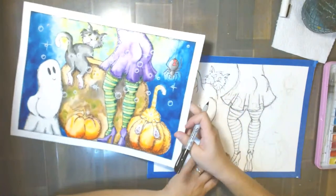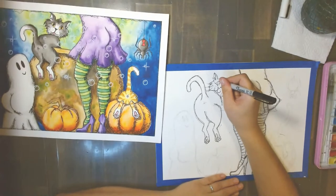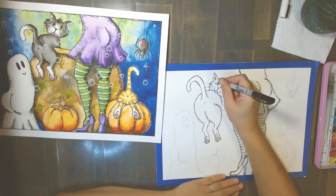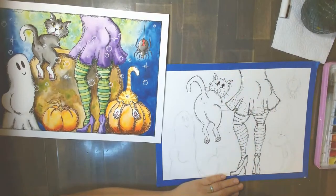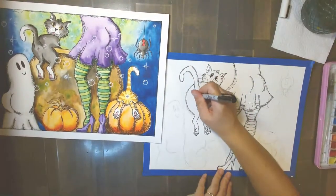I think I'm going to color in his eyes with the pen while I'm here. That'll save me painting it, but I'll leave a little bit of white in his eye as a highlight. Why not? It's such a small thing to just color in the eye. Yeah, that's kind of cute. Oh, the little asterisk.